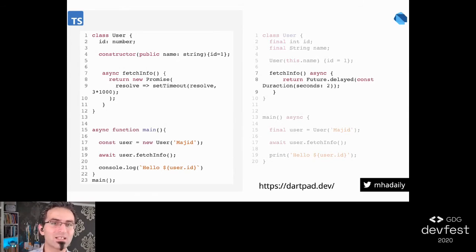Then if you want to say this method is like a future or a promise equivalent in JavaScript, you use the async keyword after that function, and then you define your future. So in Dart, we call this asynchronous way of coding a future. There are a couple of different ones, which I'm going to mention in the next slide as well.